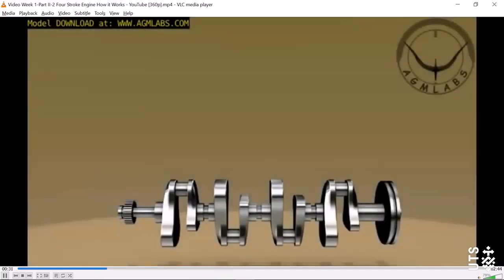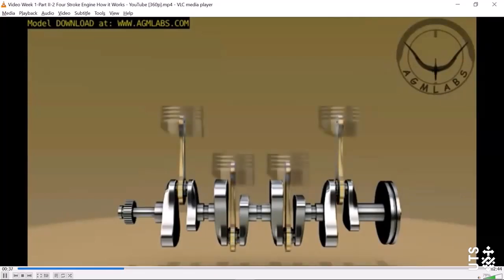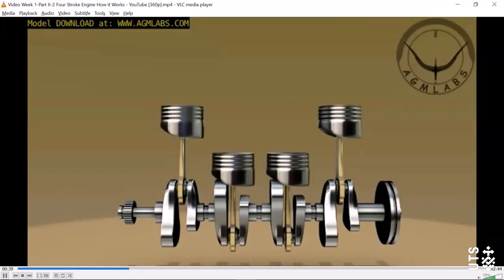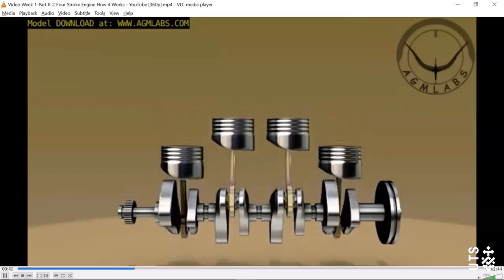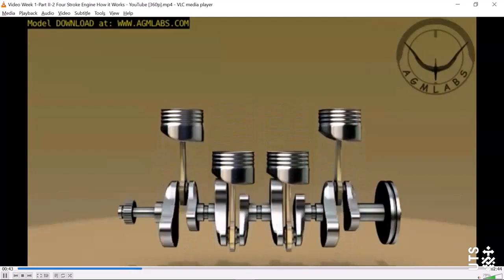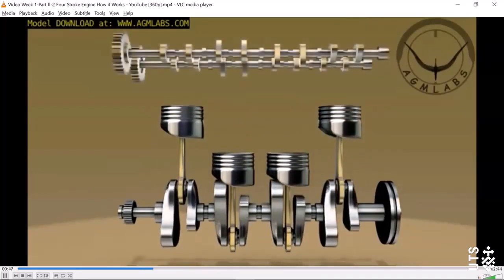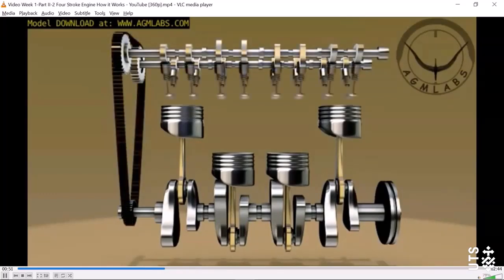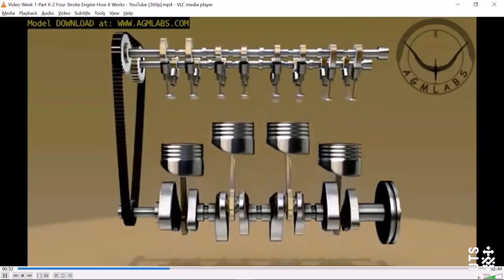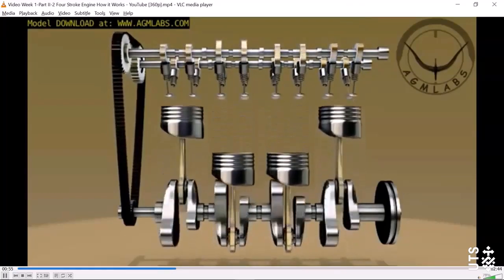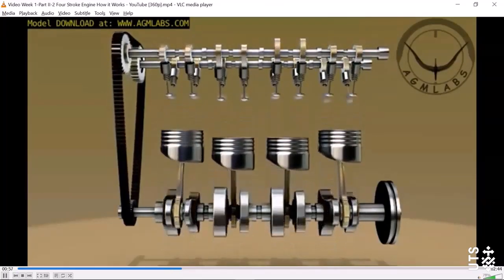Inside the engine block, there is a crankshaft. Piston rods are attached to the crankshaft. Pistons are attached to the piston rods. As the crankshaft turns, it causes the lifter to make each piston move up and down. At the top of the crankshaft there is a camshaft, which is connected to the crankshaft by a timing belt. While the crankshaft is making the pistons move up and down, the camshaft is turning, making the valves open and close.